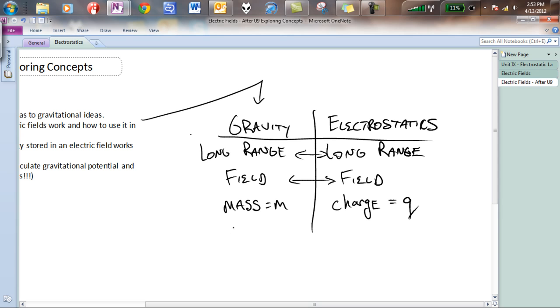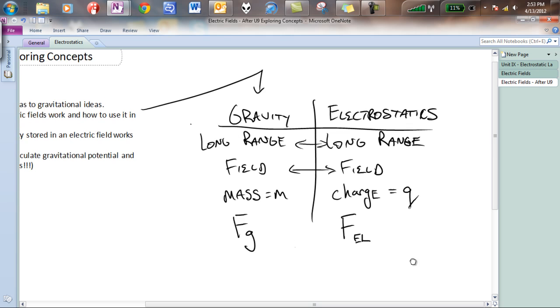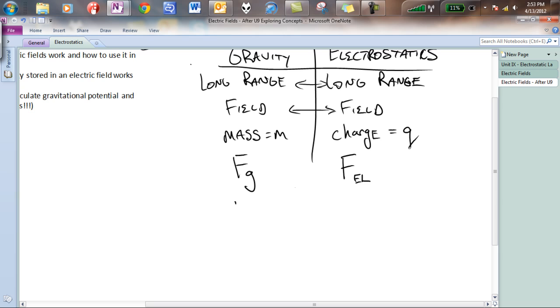Other ideas, we have Fg, well, that is our long-range force, and over here we are going to have Fel. Again, the equations are going to be really similar, and we can make the parallel there. Of course, you will see Eg, which is the energy stored gravitationally, and on over here we are going to have El, that is the energy stored elastically. Again, some great parallels between the two. They will share some differences, however, especially in that case.